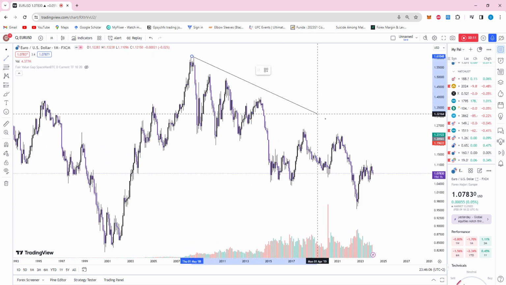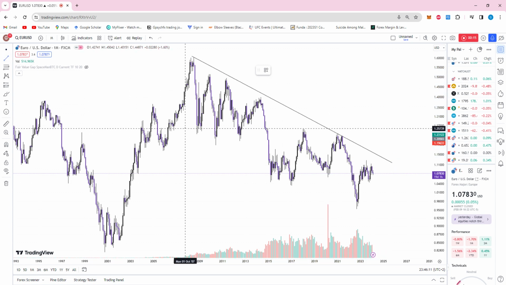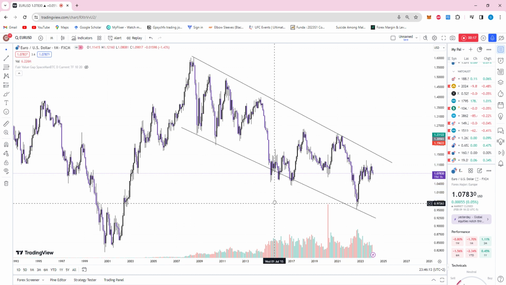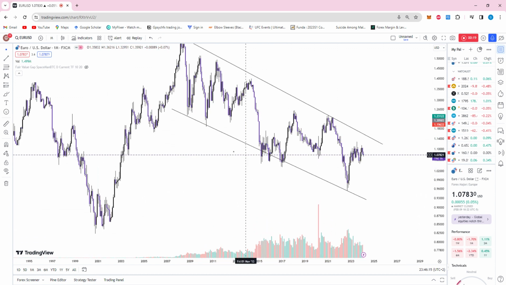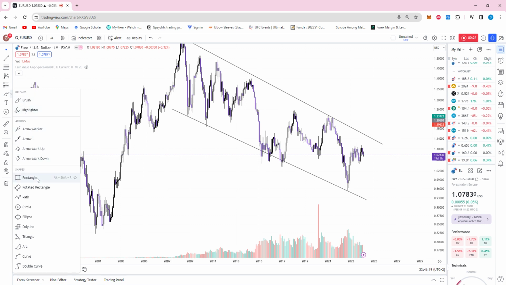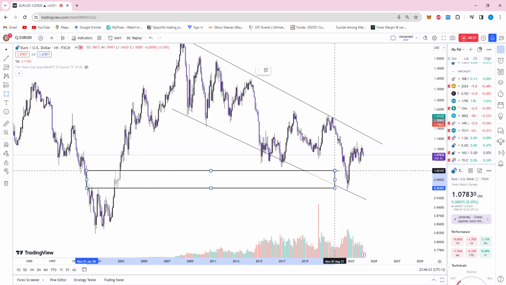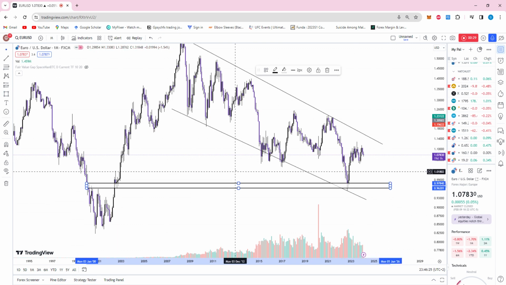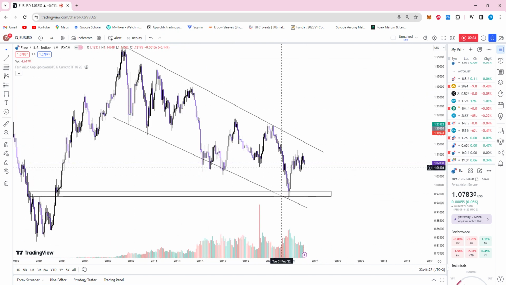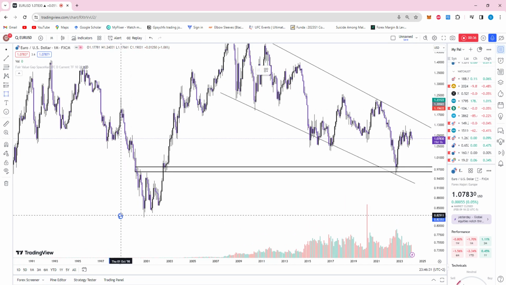Firstly, I don't use trend lines, but this is just trend lines to show you that the overall pattern on EURUSD for the past months has been very, very, very bearish. Now there's some key zones on the monthly patterns. You can see here that we are reaching a little bit of a resistance area, so we could potentially see the break to the upside from this. Another area would be here.